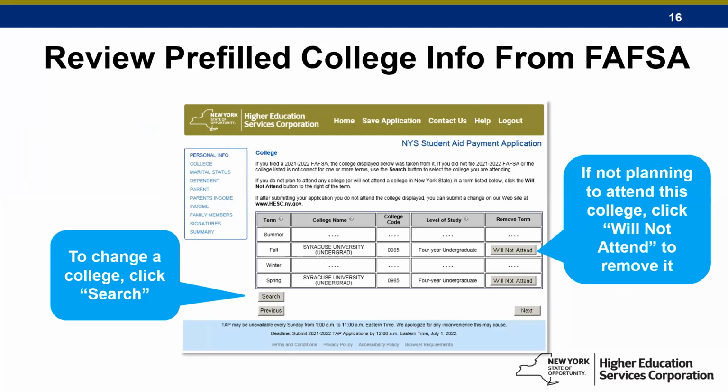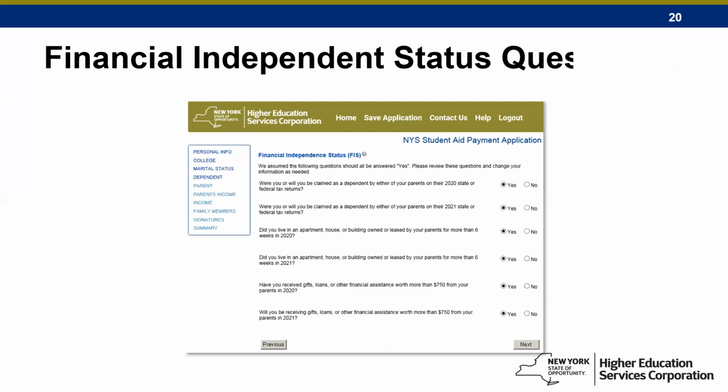Now, that doesn't mean you're going to do 10 TAP applications. It just means that for now, I have to apply for whatever my top choice college in New York is. If it's not Syracuse, as in the example here, then I could put will not attend, and there's a search option that will let me search and replace whatever school I want to list as my top choice preferred college in New York. If later on I don't get into this college, there's a way on our website where you could change the name that you've listed, which typically students would do in the springtime once they're settled on what college they're going to. The rest of this application is not terribly difficult.